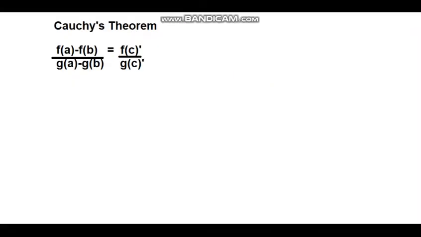So let's change this theorem to: f(a) minus f(b) over g(a) minus g(b) equals f prime of c over g prime of c. It is something really understandable. We cannot just say it is true, because we can try to use the Lagrange theorem proof and try to get something workable. Just remember what we had there.